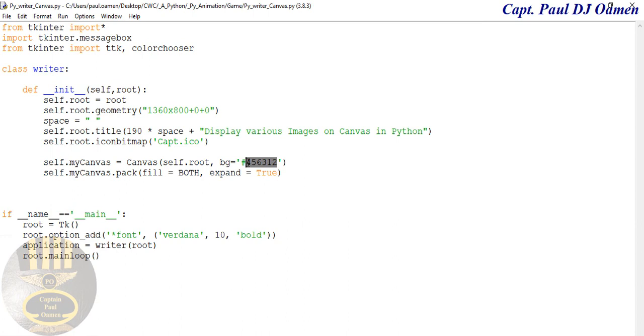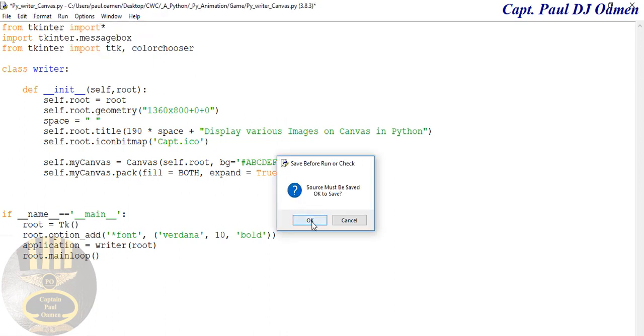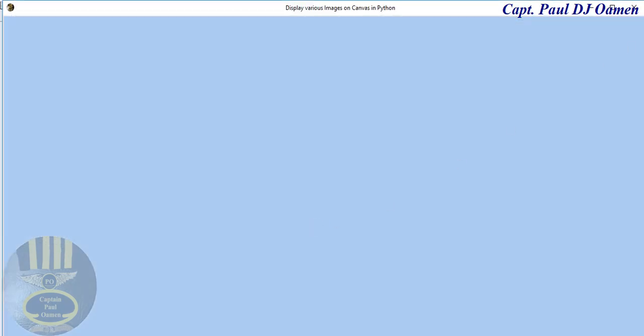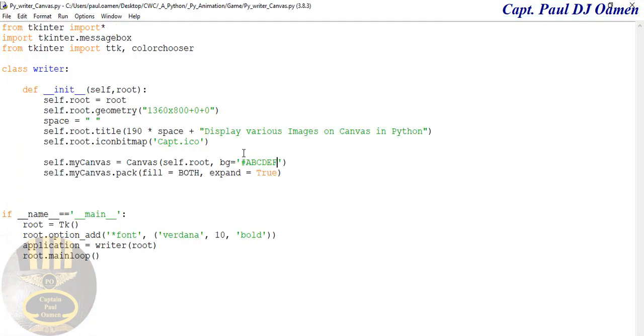If you want to use alphabets or mix it with alphabets, let me just go for A, B, C, D, E, F. That's 6. Let's see what that gives us. That's it. Sky blue. That's cool. So that's how you mix the color, or you can also just type it in if you know whatever the color is called.